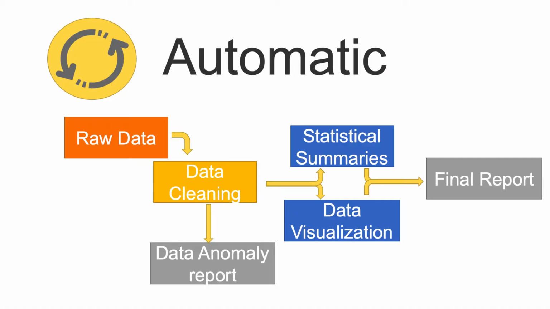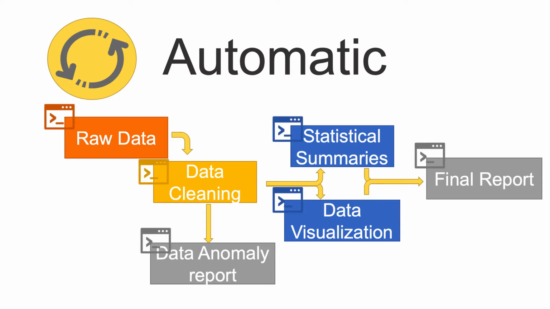And if you think about all the various steps that we take as we analyze data, you can really box it into various categories. You start with raw data. There's usually some amount of data cleaning that goes on. You might want to push something out to say, these are some weird data, I'm going to put them aside for a second. Then there are some statistical summaries that might happen, some data visualization that might happen, that might get stitched together into a final report that you're going to be sharing with your colleagues or your superiors. Each one of these should be in its own compartment and completely automatable via one of these scripts.